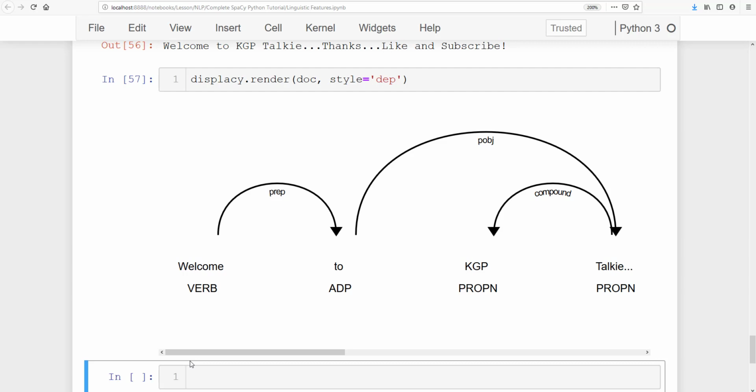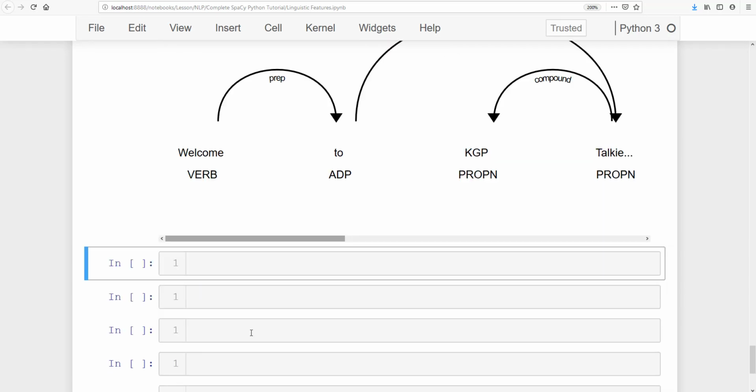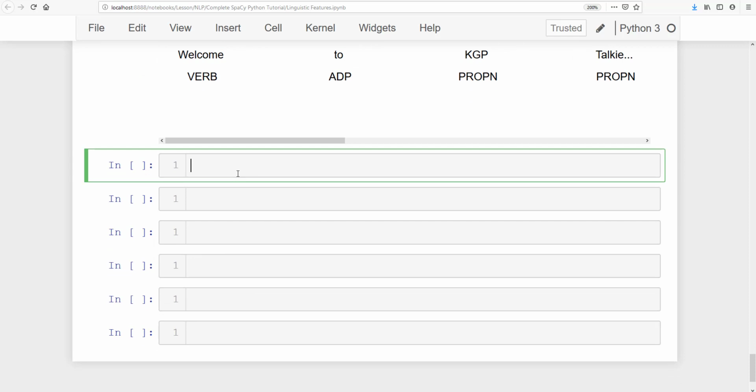Okay, now let's go ahead and you can make this compact as well, and to make it compact, what we can do, we can just call here the displaCy dot render, and then here we have a doc, then finally a style is equal to dependency. All right, and then here we have options.